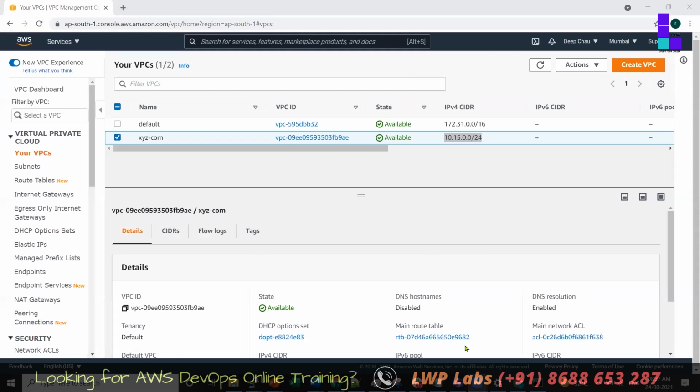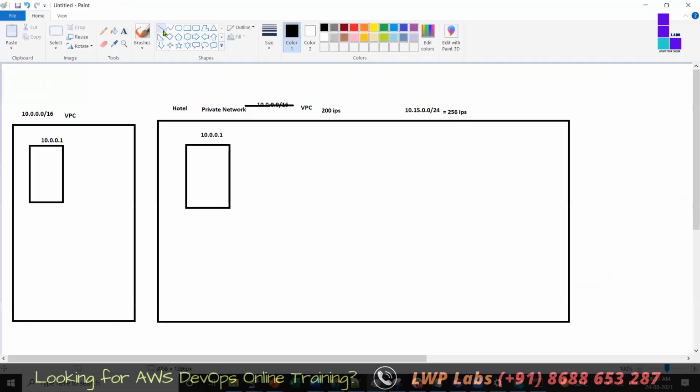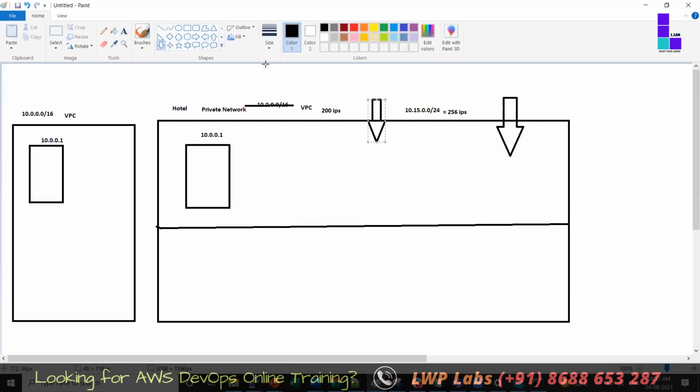So now let's divide this particular VPC into two sections. If you are building a hotel, everything cannot be private, right? Open space, restaurant. Can you go to Taj Hotel? Yes, you can go and eat. Can anybody go and stay also? Yes, they can. So the public can come from outside, and some public are inside guests only, who can come inside. So think of this like that hotel.